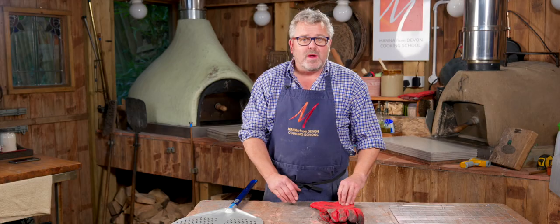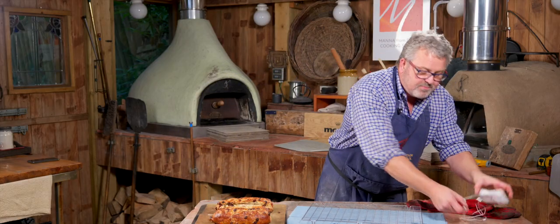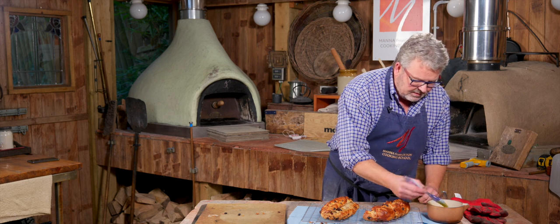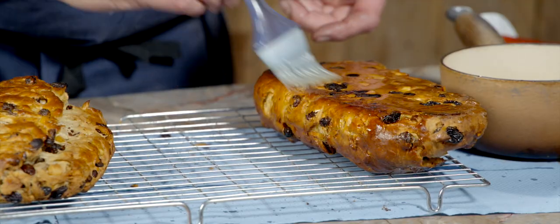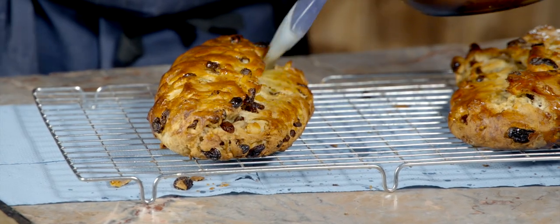The Stollen has been in the oven for 30 minutes — lovely color, just a little bit soft, so just another five minutes or so. They feel better now — firmer, a little more spring. If you want to be absolutely certain, take the internal temperature of the dough looking for the high 80s°C, trying a couple of places in case you hit a raisin. Now give it a quick brush with hot butter to seal the bread, let it cool, then give it another brush, sprinkle with sugar, wait for it to completely cool, wrap it in foil, put it in an airtight tin, and set it away for a few weeks. Then slice it nice and thinly and enjoy with a cup of coffee or a glass of something delicious at Christmas.